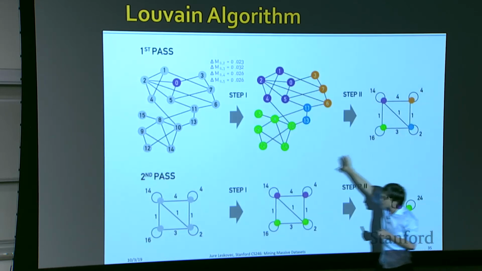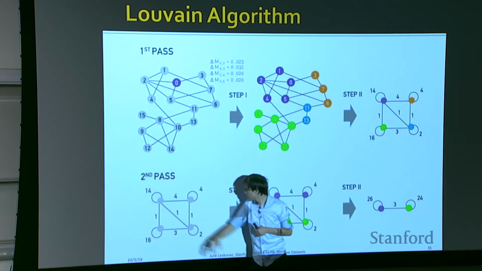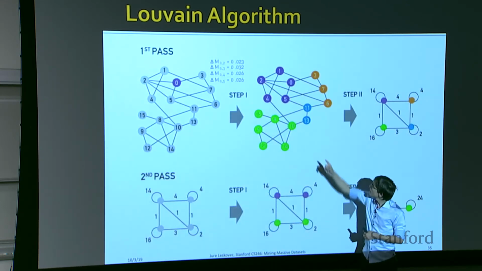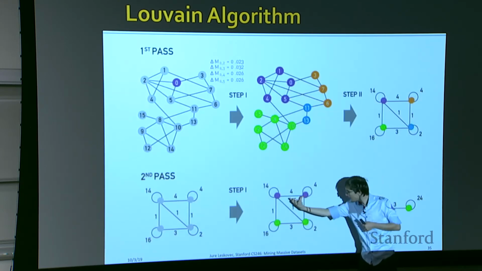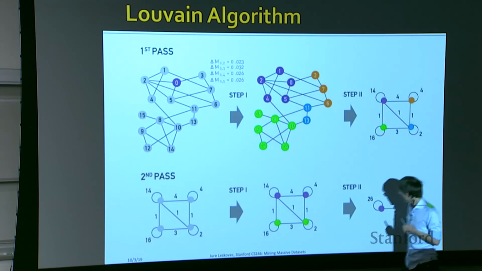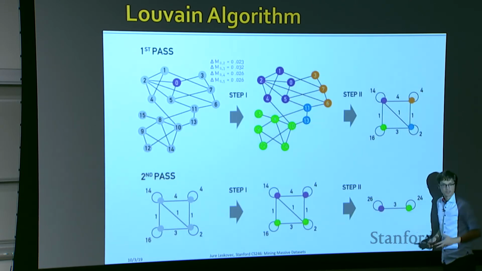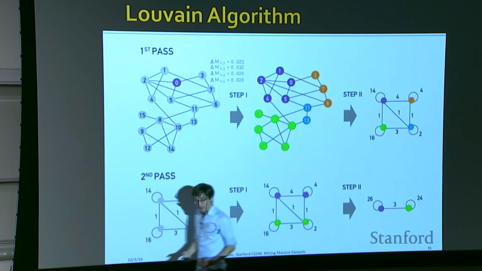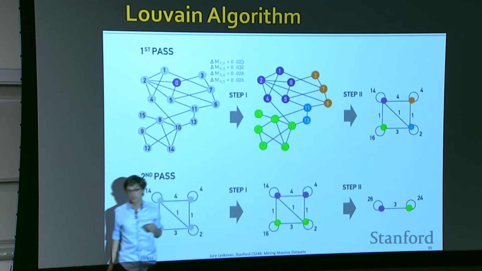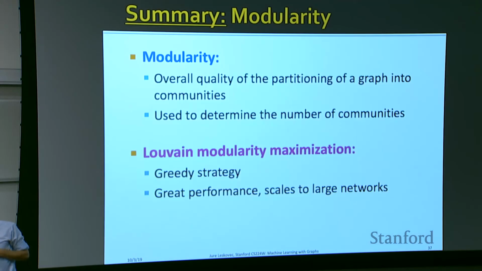And then again, I would start the second pass analogously. Every node is its own community. Again, I would run this local improvement. This is where it would converge. And then again, I would merge these two and merge those two to come up with a graph like this. I could even run community detection here, and I would cut here, and I would decide that I finish with 2 clusters. Right? So things get trivial as things get smaller, but things get interesting in this space. Okay? So this is what I wanted to show you.